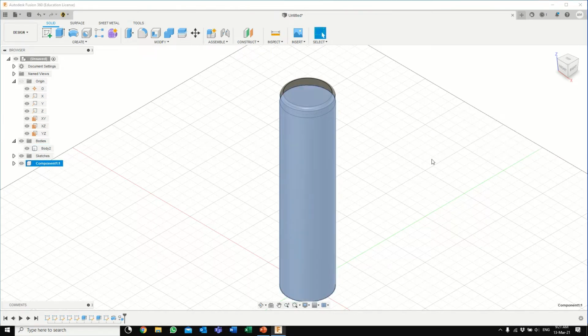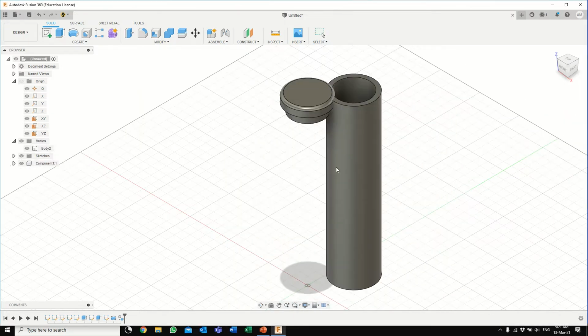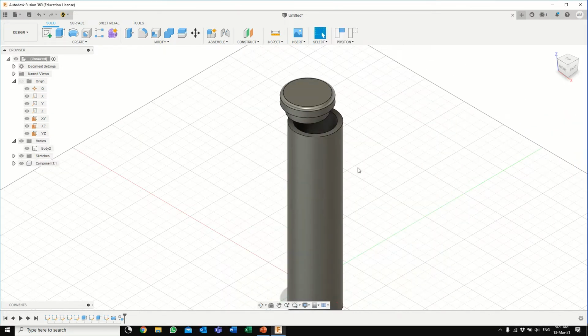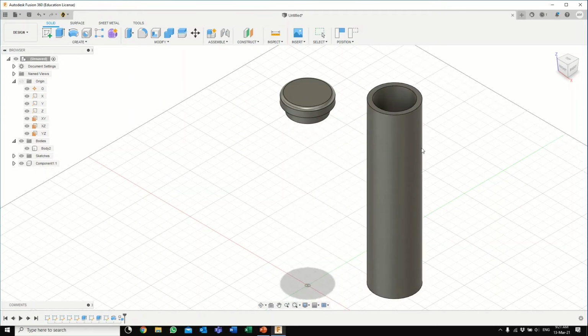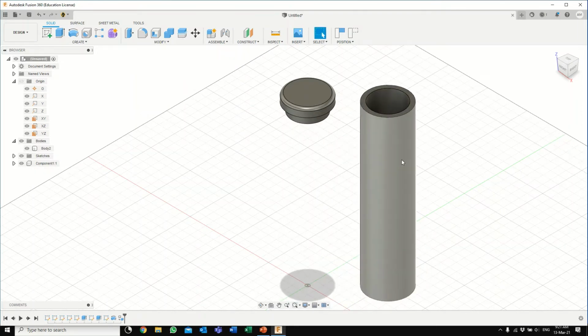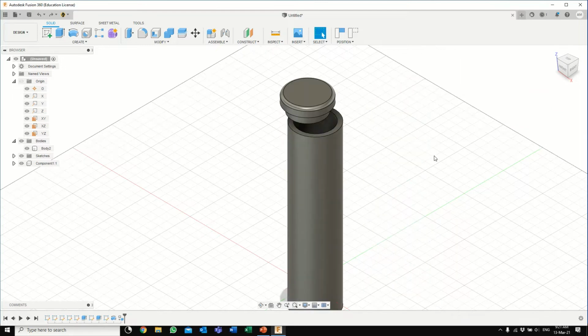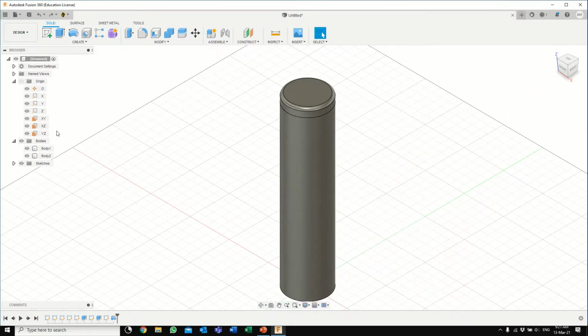We converted the shaft. We can move it around freely. We'll go back to this later at the end of the tutorial. So I'll undo what I did, and we are back into two bodies.